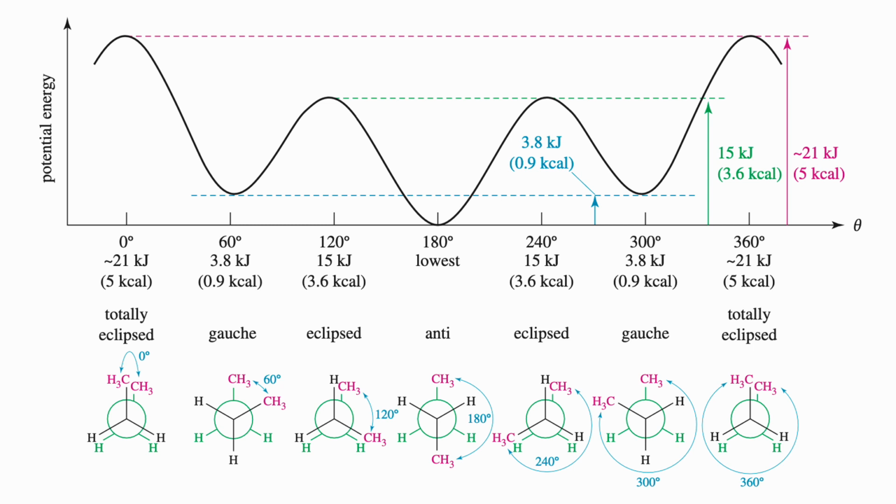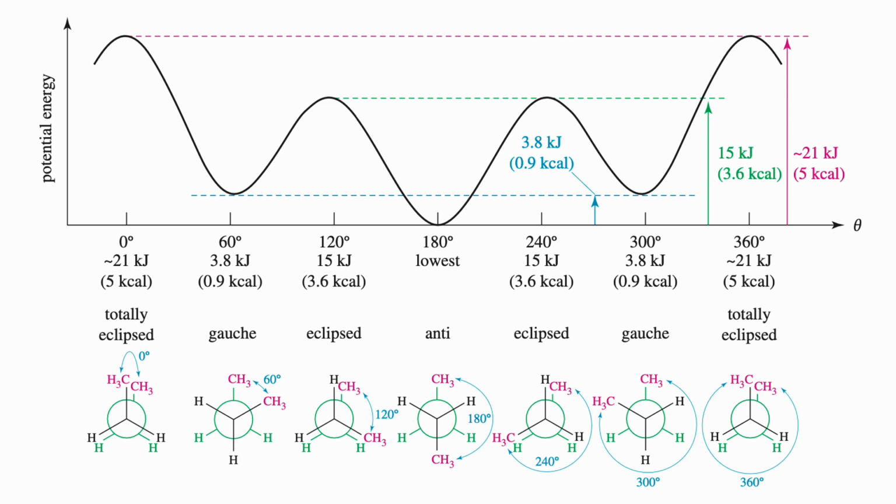As we spin that methyl group again, another 60 degrees, we get to the most stable conformation on the graph, which is the anti-conformation. The anti-conformation gives a dihedral angle of 180 degrees between the groups that we're looking at, in this case the methyl groups. When the two largest groups, the largest on each atom, are 180 degrees apart, that's always going to be the lowest energy conformation. So in this case, there are no substantial interactions here.